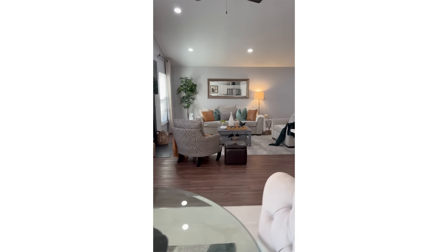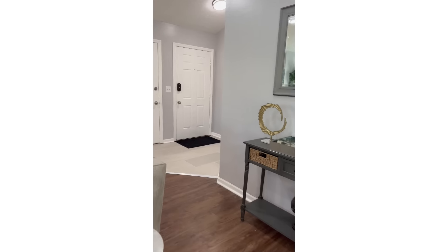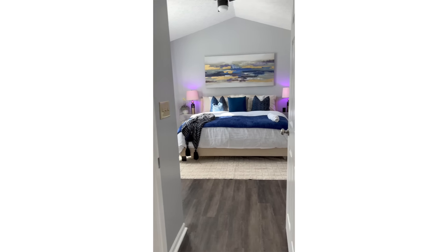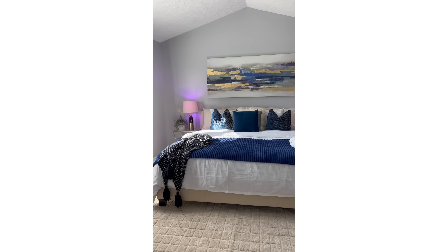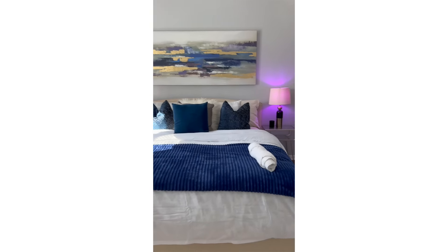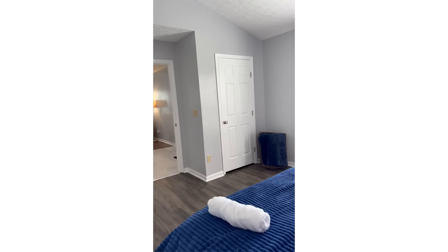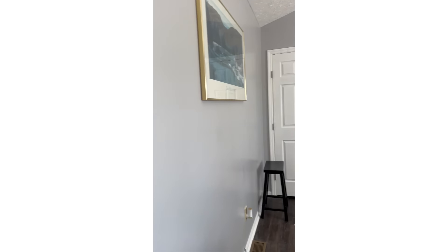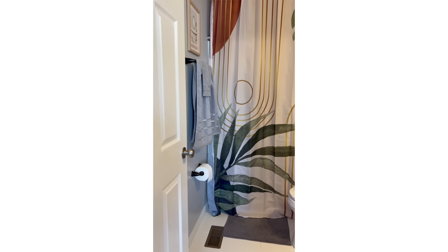Here we go back into the living room and then we have our little entryway here. This is the garage and the front door, and then this is the primary bedroom. This is also called the blue room because all the accent pieces here are blue. I have a themed color for all the rooms but I usually stick to neutrals. This is the primary bathroom — it's really cute, really simple and nicely decorated.